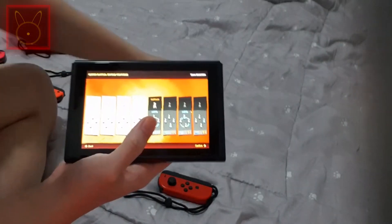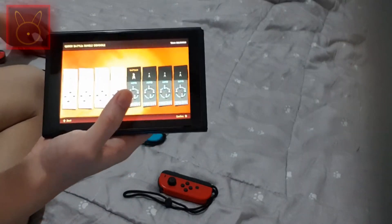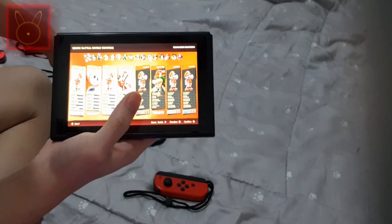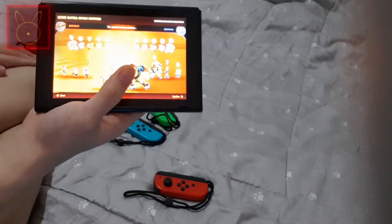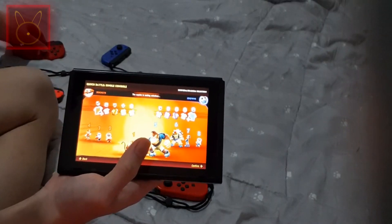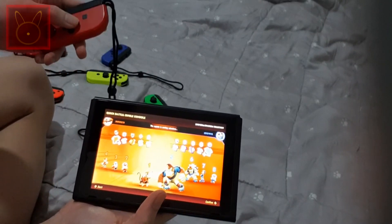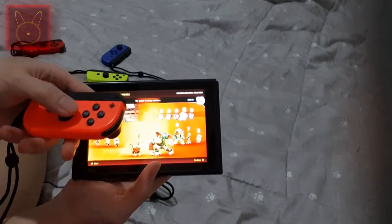I have to keep doing this — all the Joy-Cons need to be set. If every Joy-Con is ready, you're good to go. Then you can select your character — random or any character you want. Only the captain can choose the team. Let's say red is one team, and the orange Joy-Con captain selects blue.